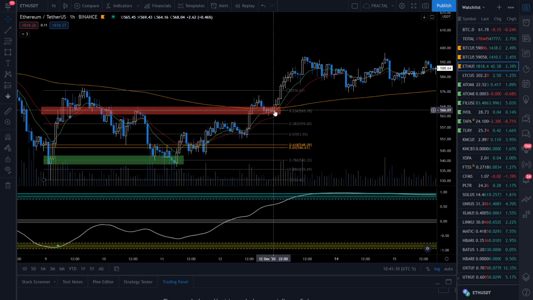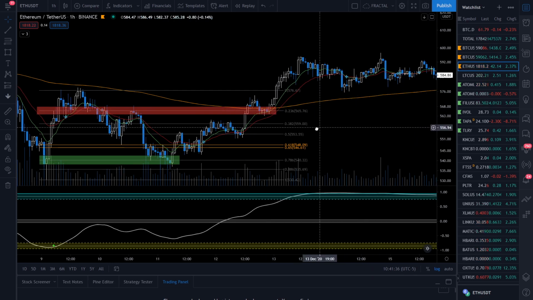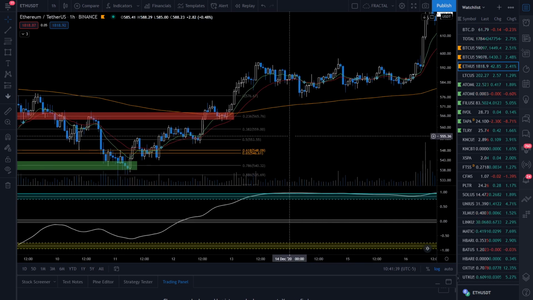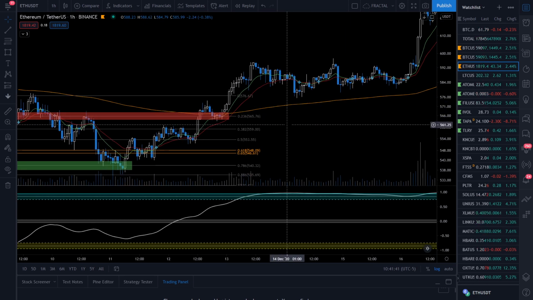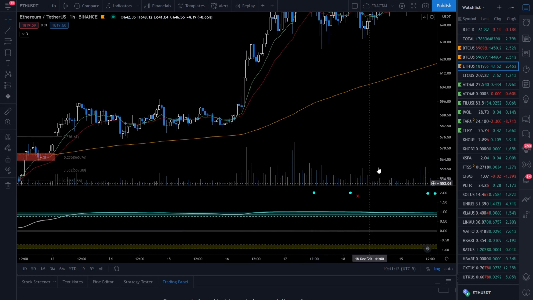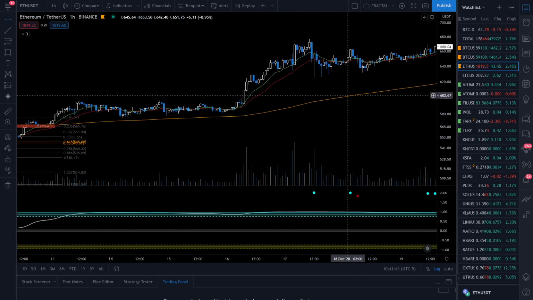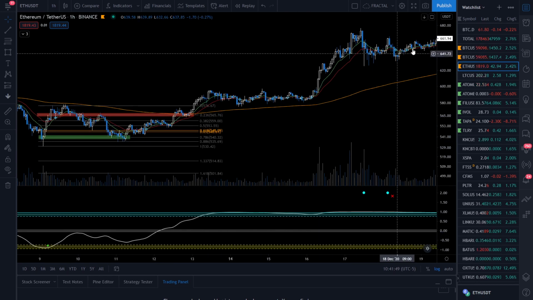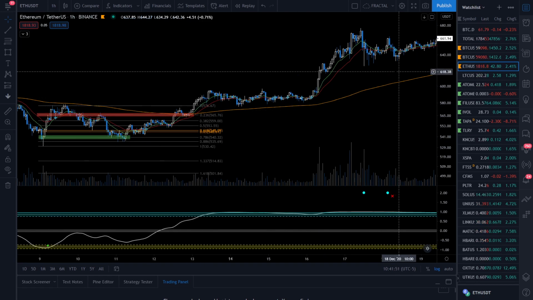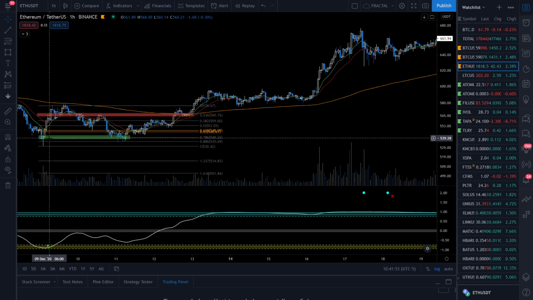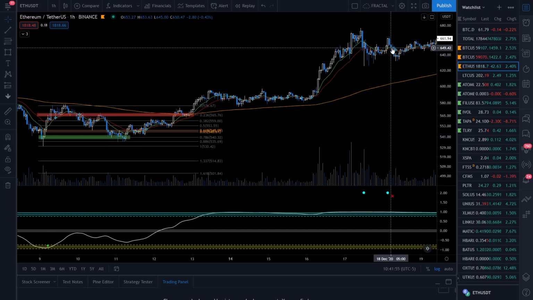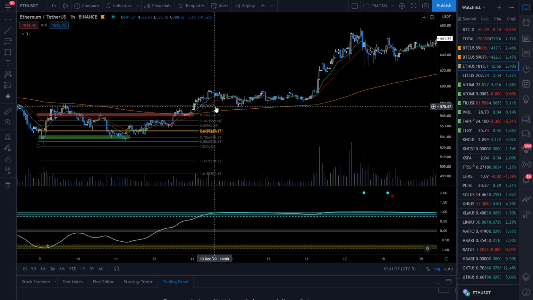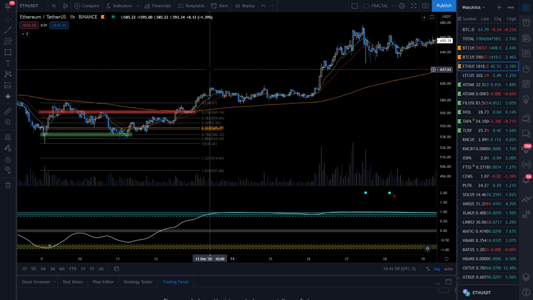So at this point, you could start trailing. At this point above the 0.236 is when I start just trailing a stop loss. Okay, because I don't know how high this trend will go necessarily, and so I can just start trailing a stop loss here, and I would hope that at some point Top Goon X will give me a sell signal, and then if I played just buy to sell signal, that's a really nice, from the buy signal at 539 to a sell signal at 650, that's a really nice swing trade there.